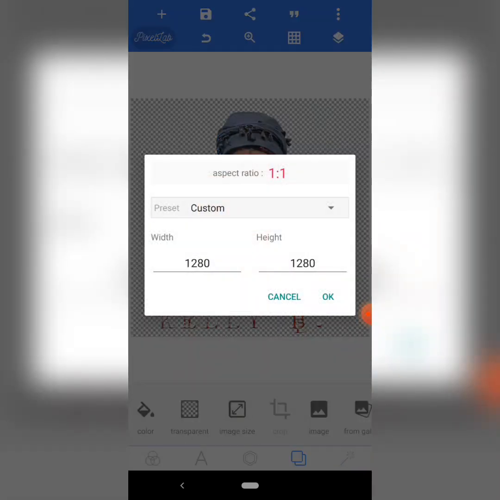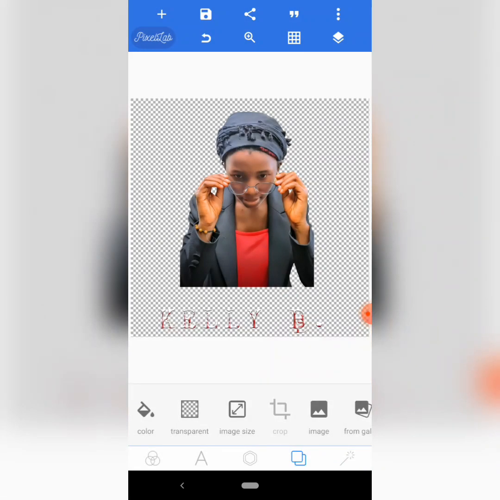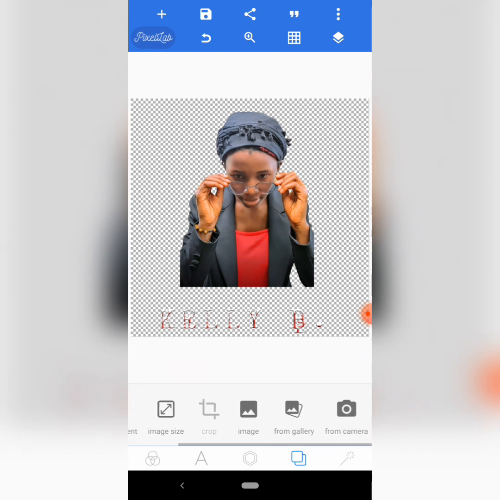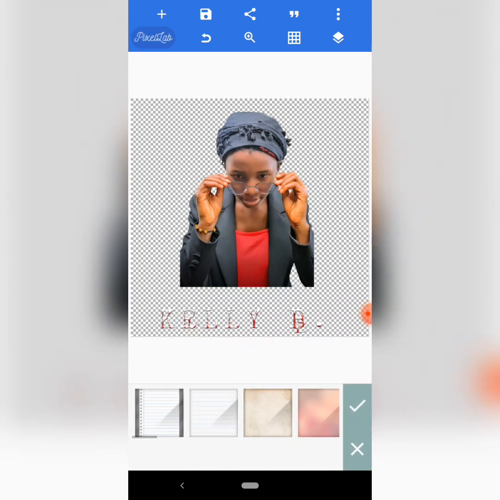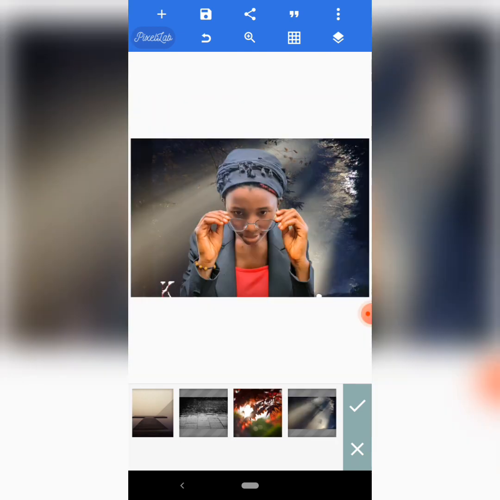You can check the image size, depends on how you want it. You cannot crop the background normally, that's why it is on default. Image, you can select an image from your gallery or from the images in the system. Up to you.